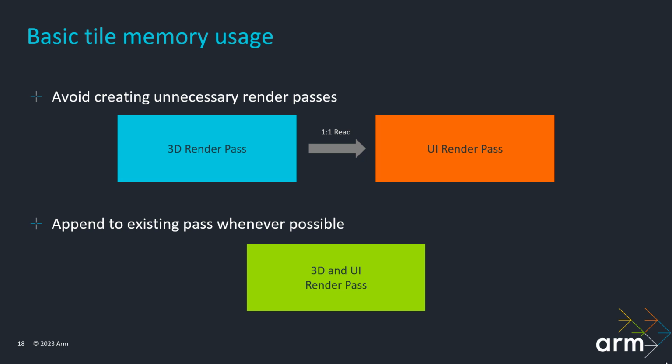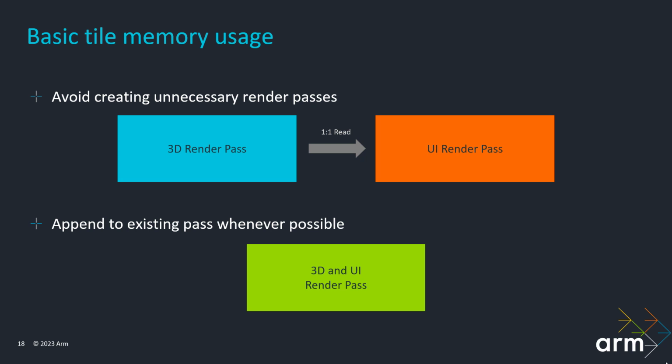However, one thing that we do see is developers creating unnecessary render passes. So here we have an application at the top with two render passes, a 3D pass that's written back to memory, and then a UI pass which renders second. So it's going to read the image back in and just blend the UI layer over the top. So it's being read as a texture, and it's only ever being read on a one-to-one coordinate basis. There's no need to split this into two render passes. This could quite simply be a single render pass that's passed through the game engine, and the UI appends over the top.